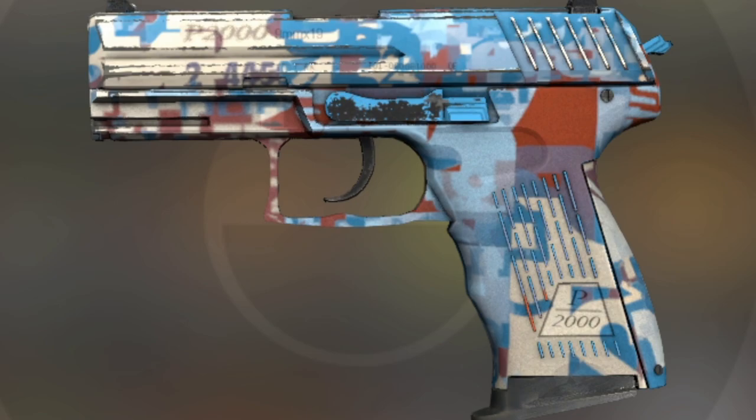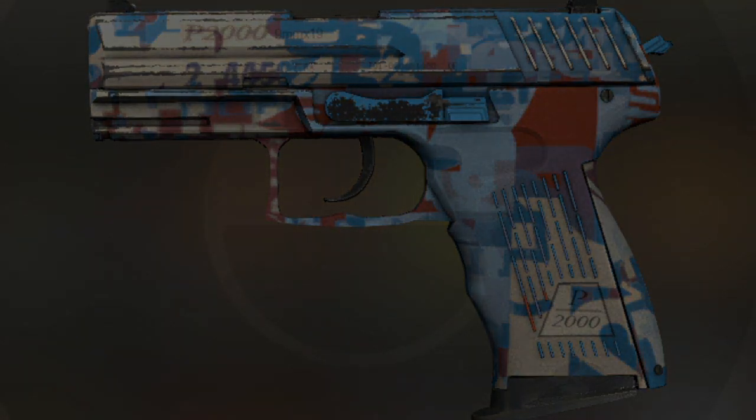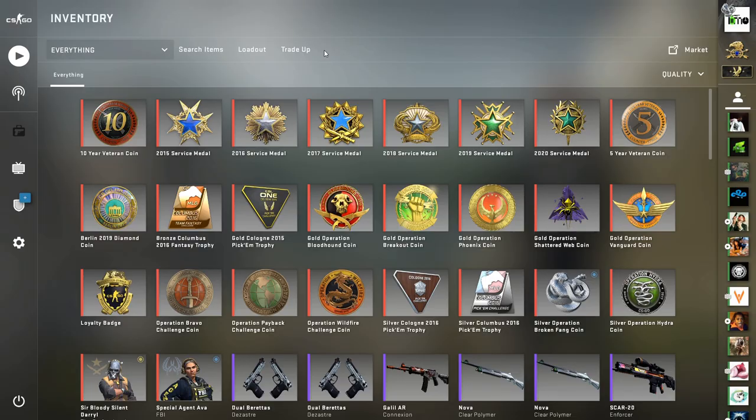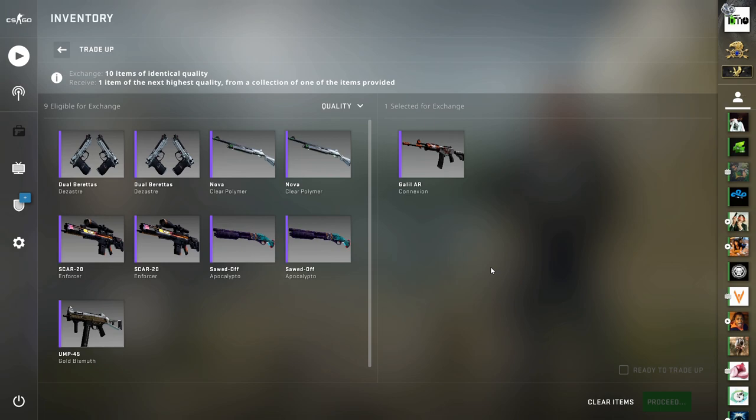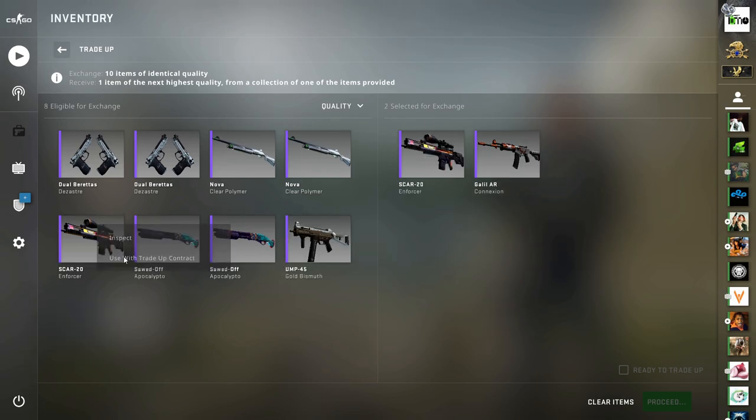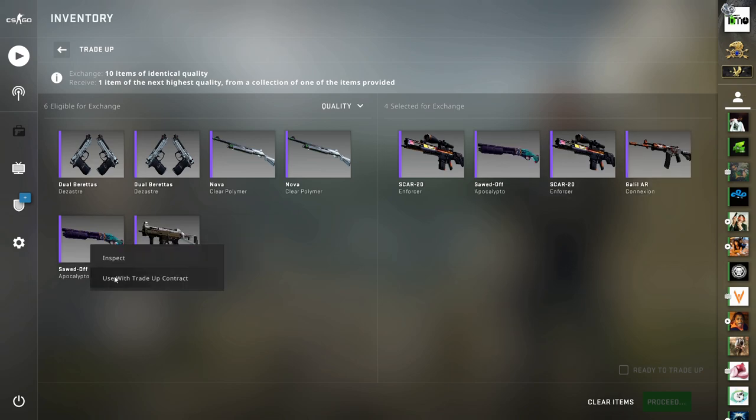Hopefully we can continue this luck and keep it going through the other two trade-ups. Alright, and next up, it's a restricted to classified trade-up mixing Fracture, Prisma 2 and Broken Fang. For this one, we have got one skin in minimal wear from the Fracture collection, which is that Galil Connection, and then we've got another 4 skins in minimal wear, which are all from the Prisma 2 collection, so 2 of the Scar 20s and 2 of the Sword Offs.